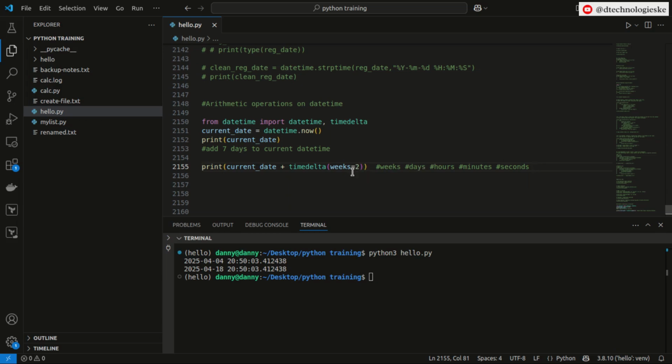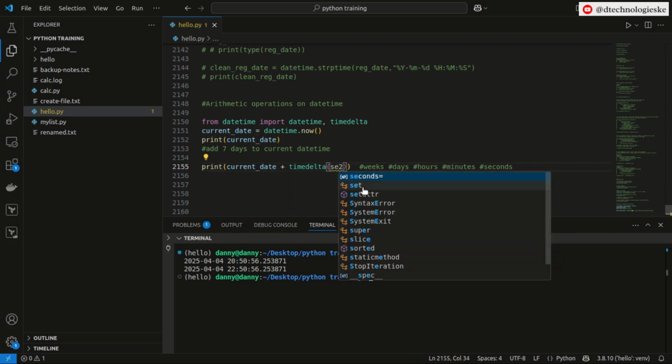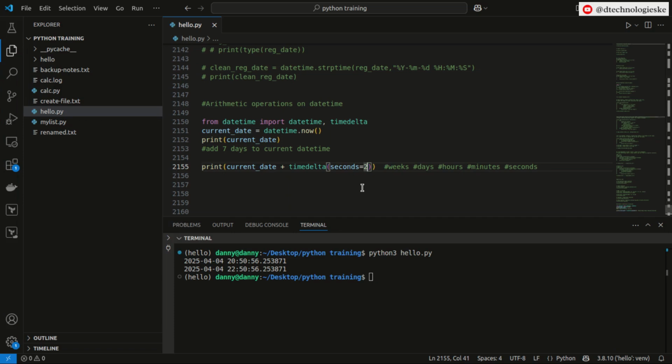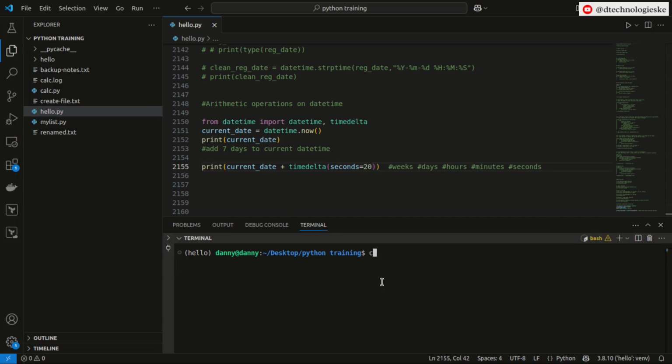Okay, this is now for hours. In case you just want to add 2 hours, come in here and do that. If we check closely, the date remains the same, and for the hours, we just added 2. Same thing if you want to add a number of seconds. Let me add some 20 seconds. If we execute it again, the date remains the same.